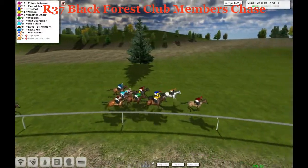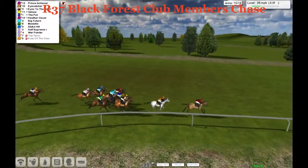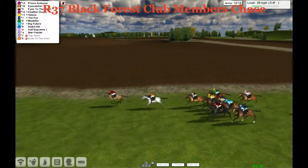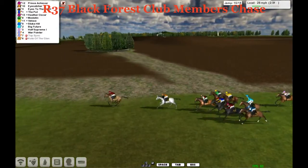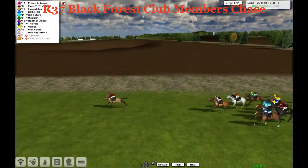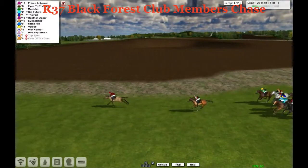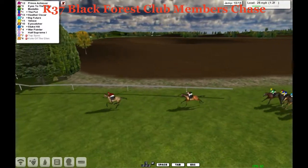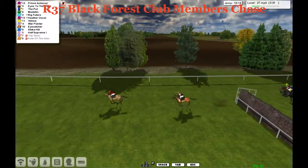Prince Achiever still leads, one on the outside is Eye Catcher — and certainly he is eye-catching at the moment. Prince Achiever as they head downhill, four and a half furlongs left to run, leads by a couple of lengths to the grey Eye Catcher. Eyes to the Right still cruising along nicely, Velothé on the outside with a lot to do. Heather Oscar wider still in the red silks. Further wide is the blue silks of James Follis and Stoke Hill. But up front is Prince Achiever for Doug Warren, leads by three lengths now inside the final three furlongs, starting to push away. Gets over that ditch well. Eyes to the Right looks like he's going to be the one to challenge, but it's Prince Achiever leading comfortably. Jockey looks round just before the plain fence, gets over it — there's only a fence left to go, but still just under two furlongs left to run. Prince Achiever leads by four to five lengths to Eyes to the Right. Medellin plugging on, and The Put — the long-time leader. But Prince Achiever takes the sharp right turn into the last, less than a furlong.